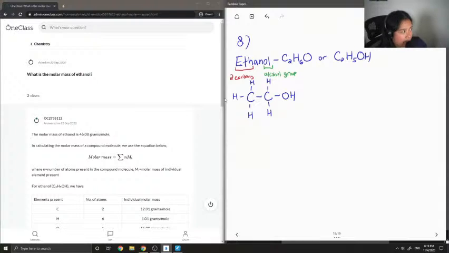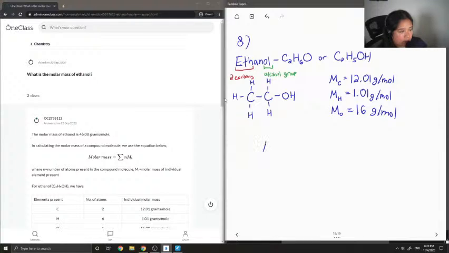But nonetheless, when you want to answer a molar mass question, first we are going to figure out all the different atomic masses of the elements that are involved in ethanol. So first, you look at the periodic table and find the molecular weight of carbon. You'll see that it is 12.01 grams per mole. Hydrogen is 1.01 grams per mole. And lastly, the molecular weight of oxygen is 16 grams per mole.